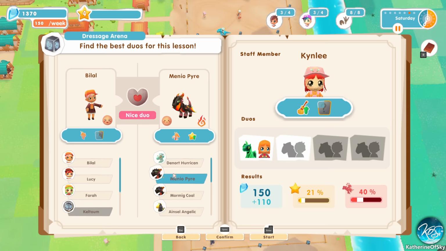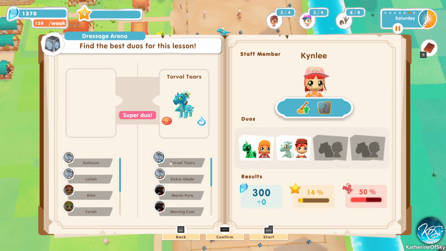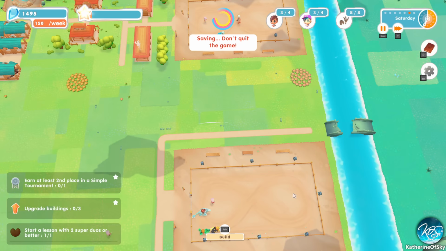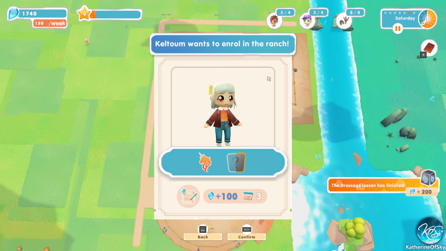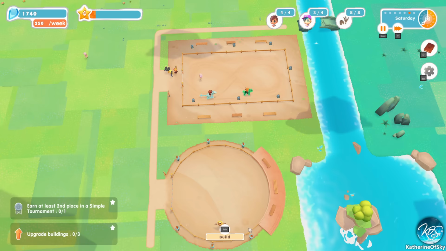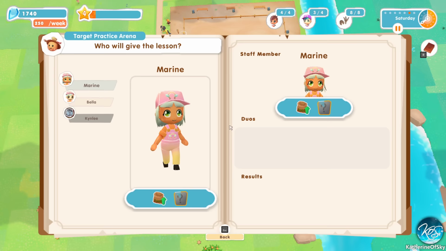And then Lucy and Denort, sure. Okay, all right, and Keltum, sure. She's cute looking, I like her. Let me take a little... Oh, I got her with her eyes closed. I was gonna take a screenshot of her. All right, confirm. Maybe I'll use her on the thumbnail, we'll see.